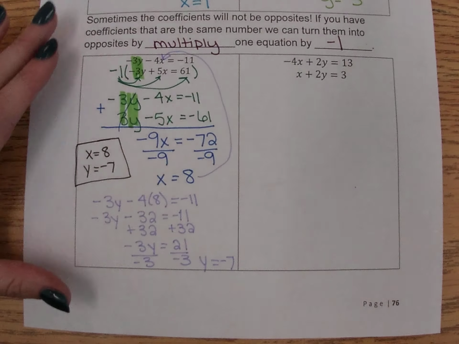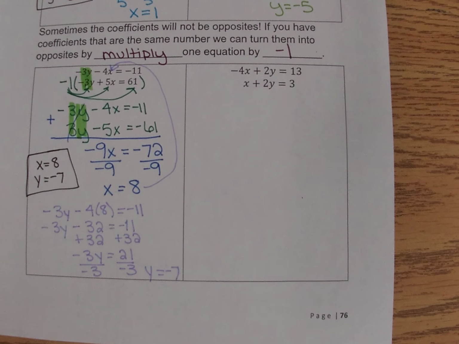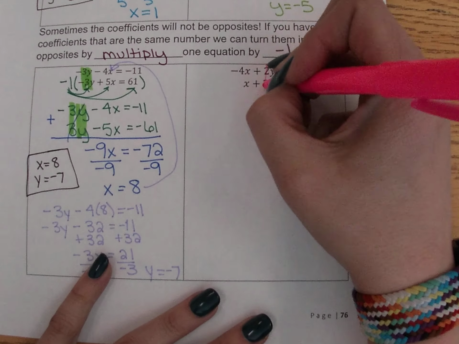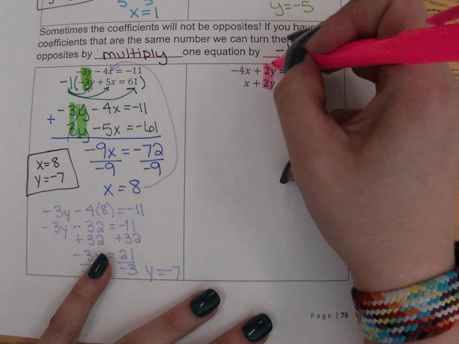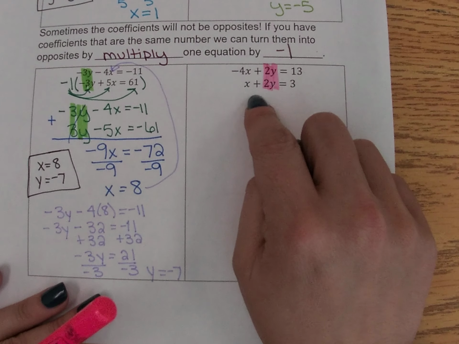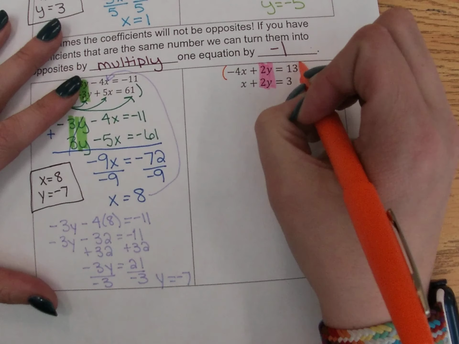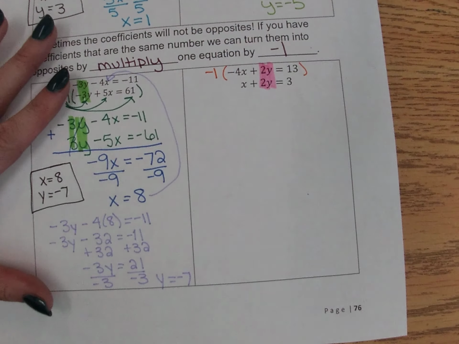Okay, then one last equation we are going to look at here. When we first look at this, the one that we see has matching is my y's, so I'm going to look here. But again, when I look at this, both of my y's are positive. This has a plus in front of it and this has a plus in front of it. So when those are both positives, I need to multiply one of these equations by negative 1. Just to show you that it doesn't matter which one, I'm going to multiply this top one by negative 1.